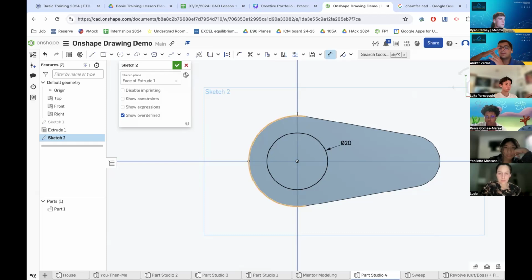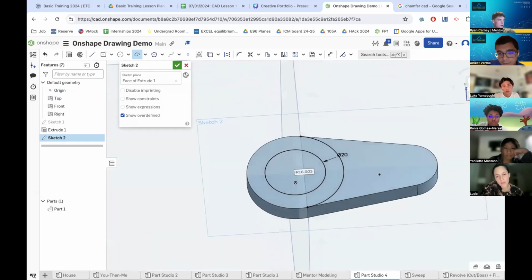So to complete the circle instead of drawing a new circle, we can just use the 3-point arc tool and draw the arc, and then just make the radius that of the previous circle. In this case, the radius is 16.003, which I don't know why it isn't a round number, but yeah, that's basically the radius of that circle.